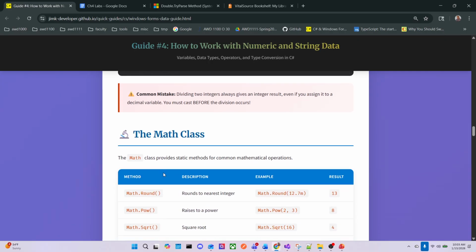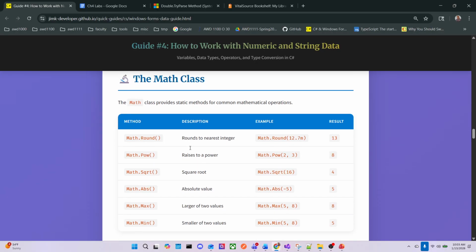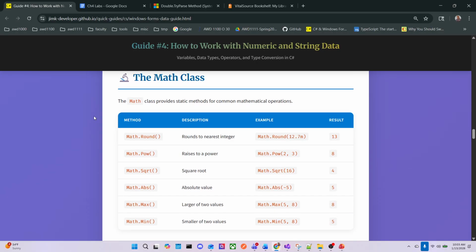The Math class. So C# and other languages as well. Actually, I shouldn't say all; most languages have a math class. It's provided to do certain mathematical functions.